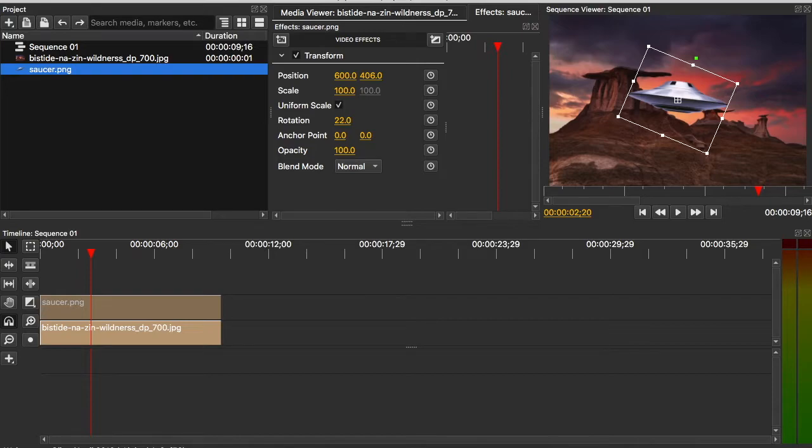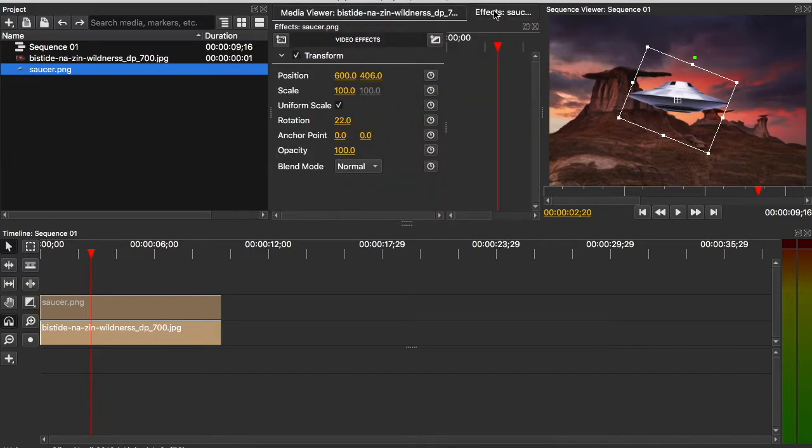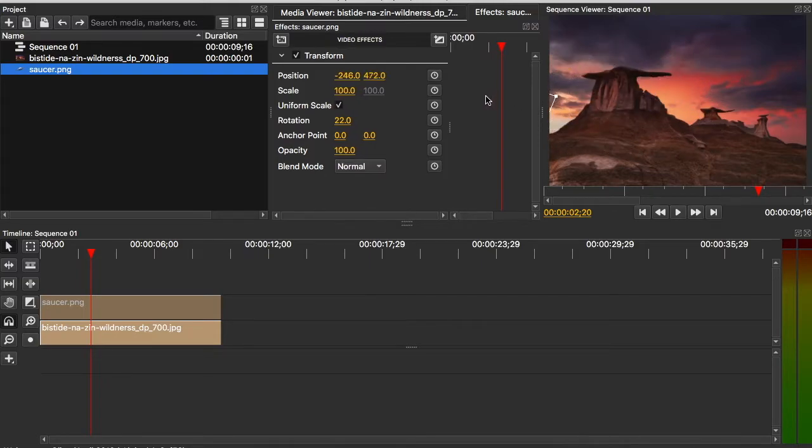Rotate that in rotation. Once again, we're in effects. There's two of these. So we wanted to move from the left side into our picture. So wherever it wants to start, let's pick a random spot, click on it, and here is this little clock up here for position. We'll click on that and it'll set a keyframe right there. That little diamond, that's where it's going to start.